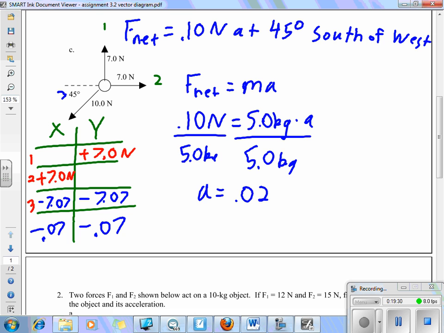And technically that's not 2 sig figs, and if we're going to be consistent with our sig figs, there's our answer. And now, the other tricky thing to say here is, again, we're not done because this is only a magnitude, we need a direction, but the direction is exactly the same as before, so it's 0.020 meters per second squared at 45 degrees south of west. And that's the abbreviation for south of west.